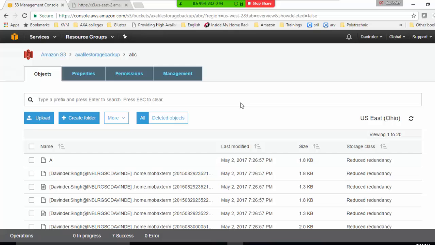One of the things you can say is the hospital industry, where they have older data of patients, older than 1 year, their scan reports, x-ray reports, other things. They can move it to Glacier and delete after 6 months or after 1 year. So that is one of the examples you can take.